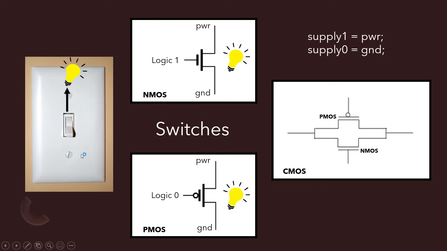So it acts like the switch in your house. You flip the switch up, you consider that a logic one, the light comes on. That's like an NMOS. Logic one allows power to come through the transistor, and you can drive an output for a light on. And the PMOS works in the exact opposite way. Logic zero turns the light on.